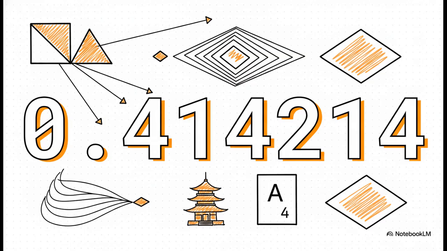Guys, this is monumental. The 1-to-1 silver cell is the only integer ratio geometry that perfectly constructs this mathematical horizon without any approximation error whatsoever. So what does this mean in plain English? It means we get a totally flawless state machine. It doesn't stretch into an infinite line, and it doesn't collapse into a dense point. It achieves a pristine equilibrium. Amazingly, it's the exact same geometric balance that has historically stabilized everything, from ancient Japanese pagodas right down to the standard piece of A4 paper sitting on your desk.